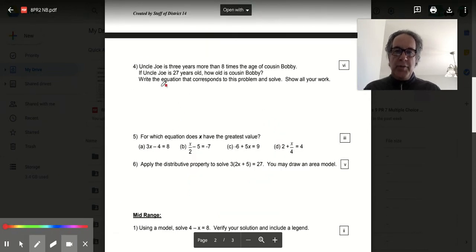The next question was this one with Uncle Joe, and people did a great job of the word problem. That was impressive. So the next one I want to have a look at is these ones, and I'll go through them quickly. I'm going to do one step in here as well.